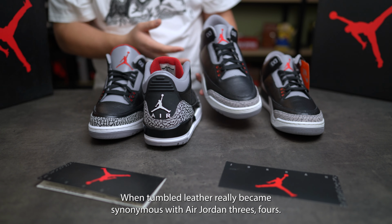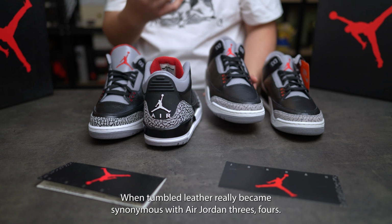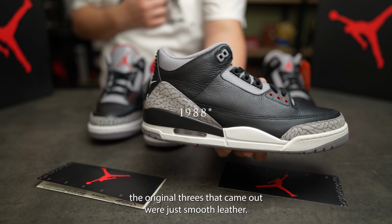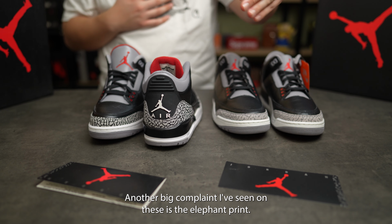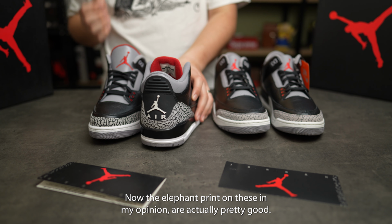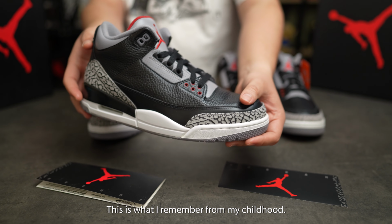I don't really know when tumbled leather really became synonymous with Air Jordan 3s, 4s, considering the '89s, the original 3s that came out, were just smooth leather. Another big complaint I've seen on these is the elephant print. Now, the elephant print on these, in my opinion, is actually pretty good. This is what I remember from my childhood.